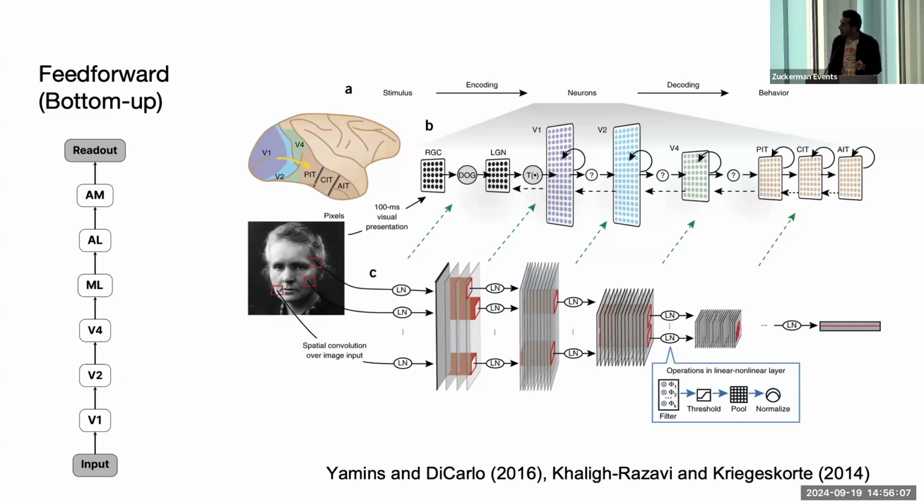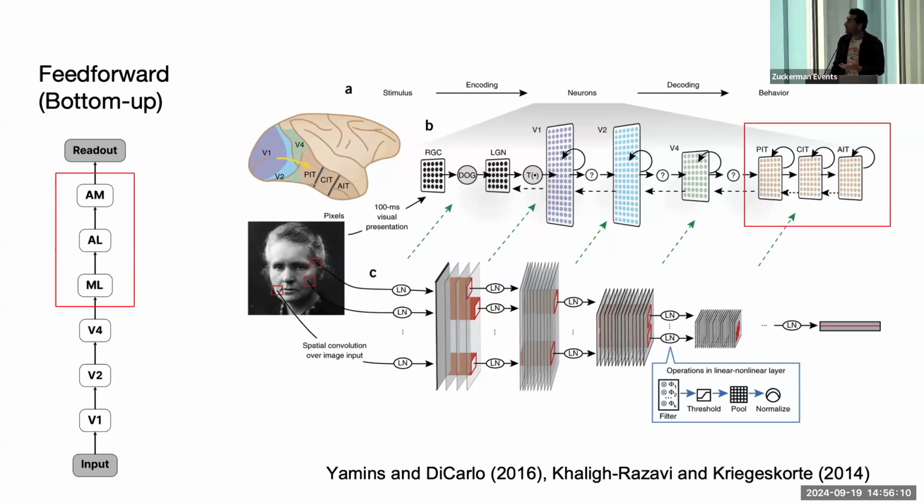able to capture. One thing to note here is that the areas PIT, central IT, and anterior IT, in the graph that I'm showing on the left, I replaced them with face patches because a lot of this research is done in face patches, and I'm going to talk about that more. So I've replaced them with ML, AL, and AM, but they roughly correspond to those areas in terms of where they're placed. Just wanted to point that out.